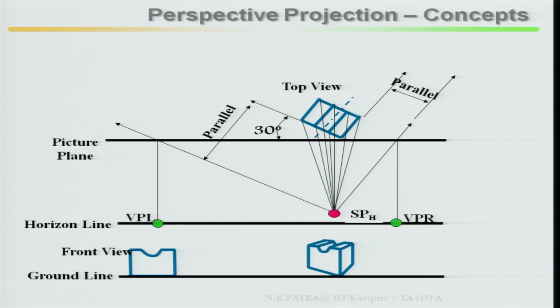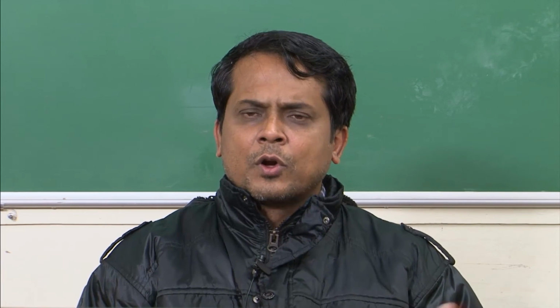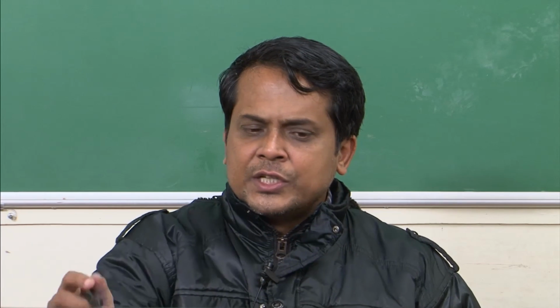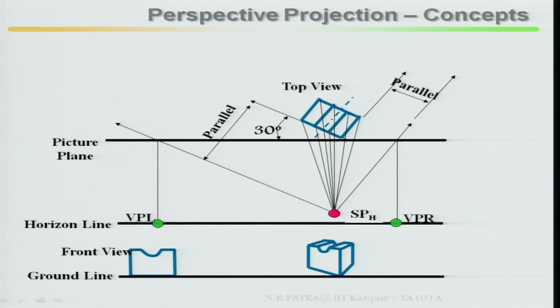What I have explained, please go through this, and I will start more examples in the next class. We will go for more complicated problems where the plan view or the object is not touching the picture plane. In this case, one of the edges of the object is touching your picture plane, whereas it is not necessary that the object is touching your picture plane; rather the object may be some distance away from the picture plane. These cases I am going to explain. Thank you.